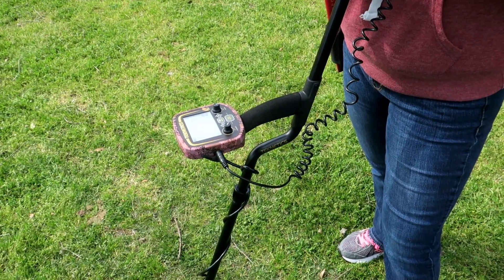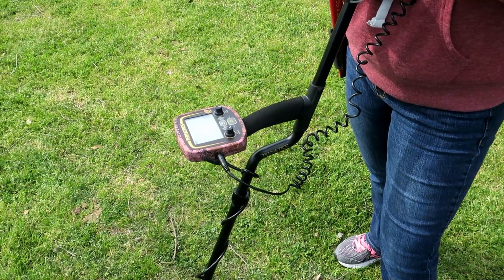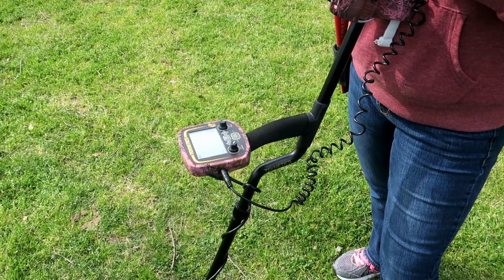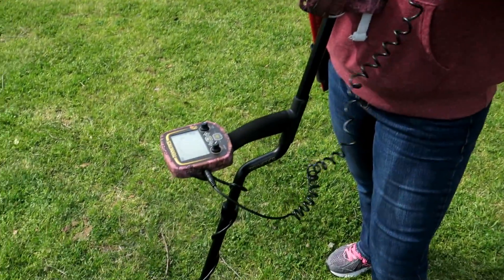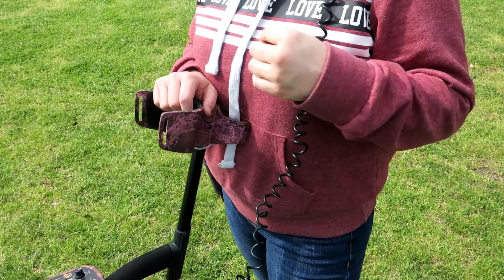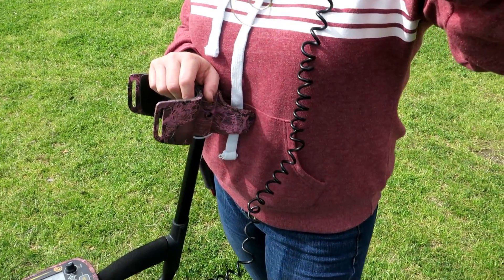It worked at first and I was all pumped up during the videos, but then we started to have troubles and we just abandoned the project for now. We are definitely sticking to the cords for right now, so it is what it is. First find of the day - enough babbling - what do you got there, Huntress?